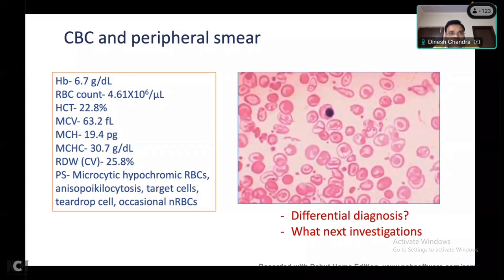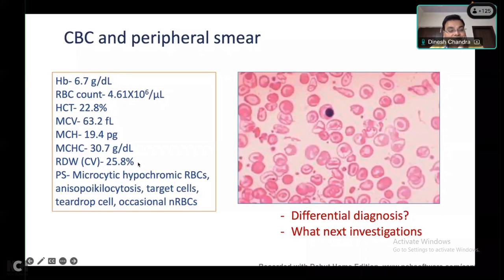So usually, especially in heterozygous conditions of beta thalassemias and alpha thalassemias, that holds, but it is not always necessary. If there is concomitant iron deficiency or megaloblastic anemia, or pregnancy or some other liver disease, then these indices are not that good. Especially in sickle cell anemia, where you usually get normocytic normochromic pictures, the rule of 3 will not help you. But definitely we have to look for this.